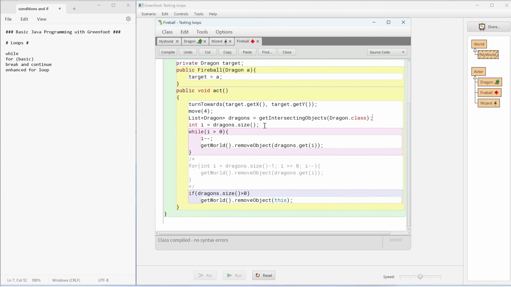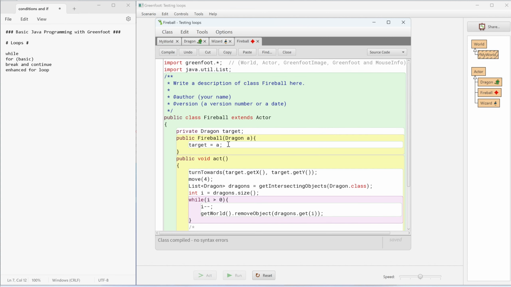Readability is the most important thing, I think, in programming, because the computer doesn't really care how we do it, if we use break or continue, and often also if we can optimize by using break or continue, it's very little, something that the user won't notice anyway. So it's more important that any colleagues or yourself coming back to this piece of code will actually be able to read it again. So that was it for break and continue.